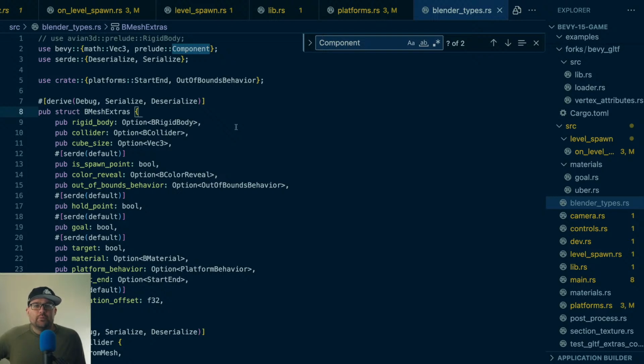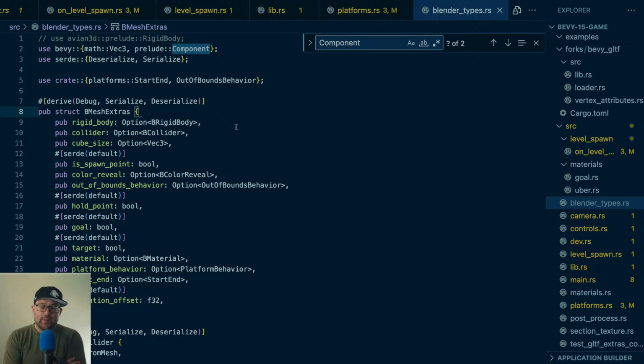One super valuable feature would be to render out points and volumes specifically for things like moving platform path or collider sizing. Deserialize with path. Yeah, so I would love to rely on Bevy's reflection information as much as possible. I haven't looked into extending that reflection information just yet. It would be cool if we had a reflection extras of some kind.